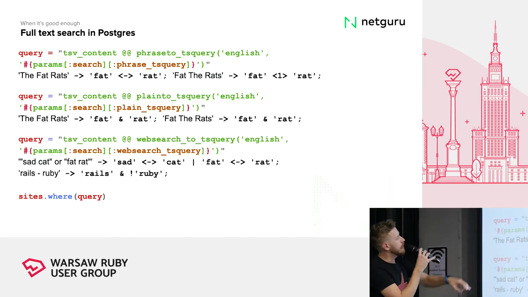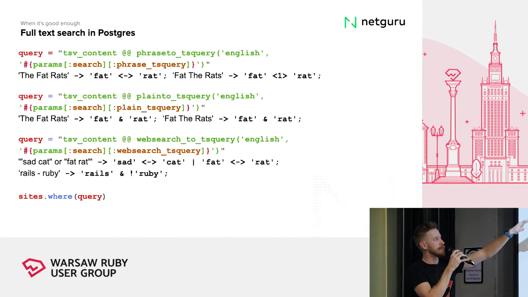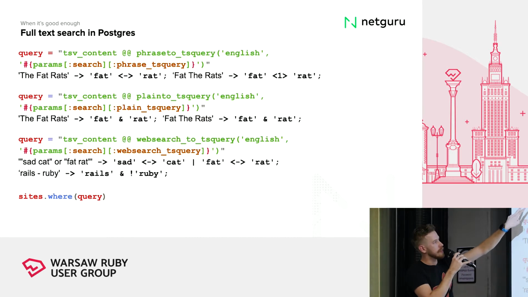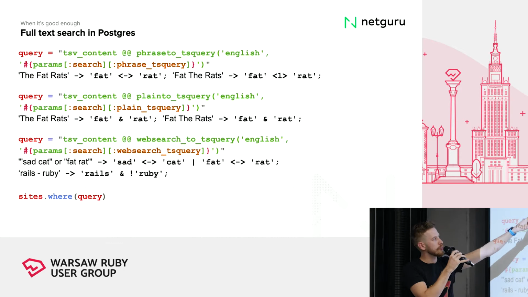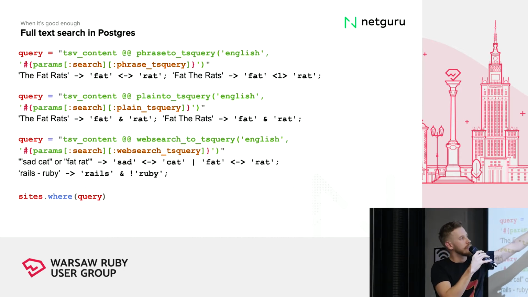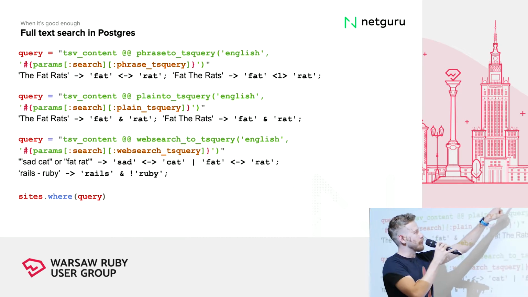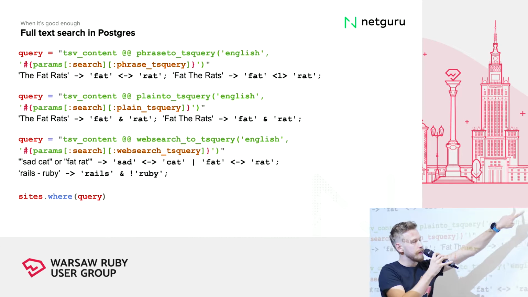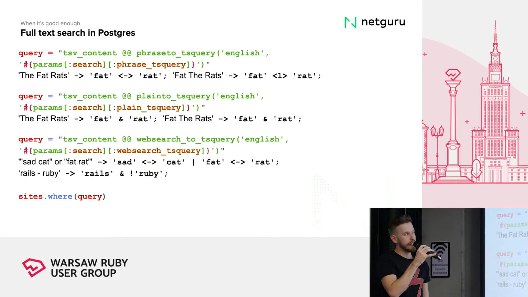So, what queries do we have? Phrase to TS query. That is a really neat one. So, I use just some query from the params, and for example, how we translate the fat rats to the TS query. The fat rats, the is removed because it's a stop word, not really important for our search. So Postgres is only looking for two words that are in close proximity to each other, so no other words are between them. But when we put this the between the two words, Postgres knows that it needs to find fat and rat and any word between them, so any other stop word or any other lexically meaningful word.